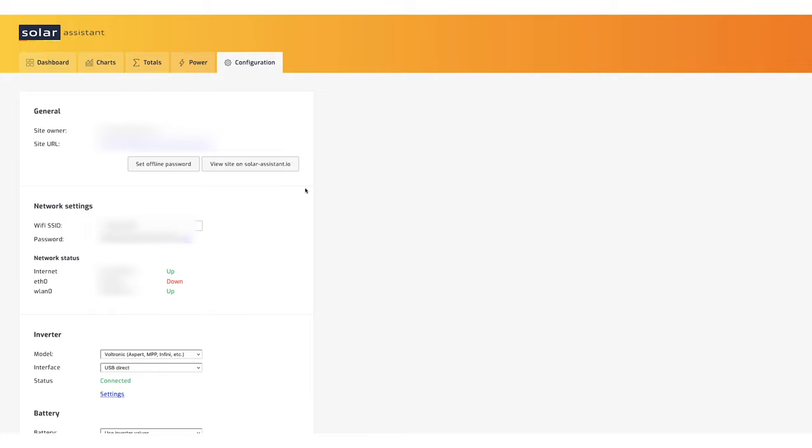All right, so that's pretty much an overview of the Solar Assistant. This is a really, really great system. It's working out really well. Love having it. I can access things on laptop, on my phone. It's really easy to use and it's really stable. I haven't had any issues whatsoever since I hooked it up over a week ago.